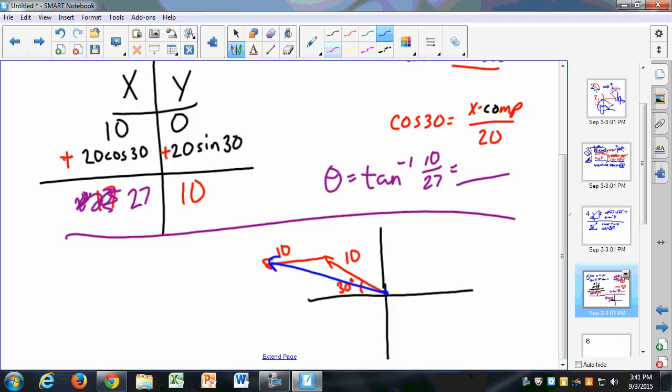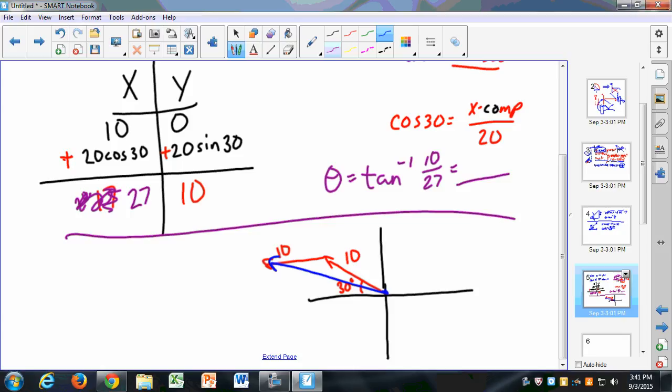All right? And you do it the same way as you did this problem, except that when you do this, your x components are both going to be negative for those vectors, and your y components will both be positive or 0. Okay? All right, what else? We don't have a whole lot of time, so what else?